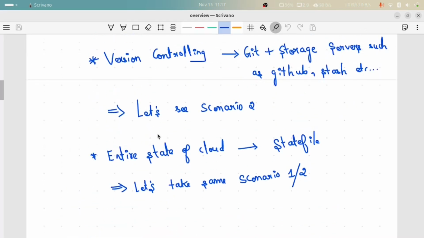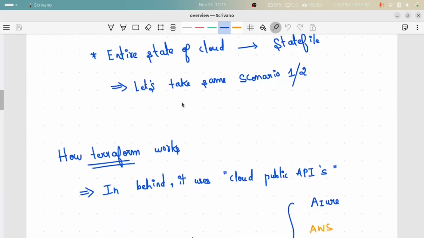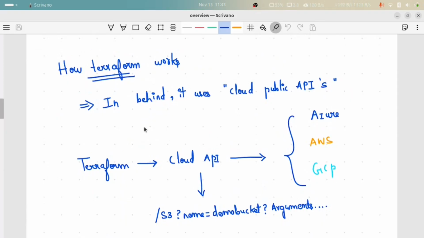Yeah, this is pretty much about why we should use Terraform. Now let's move on to how Terraform works. Terraform in the background uses the respective cloud's public APIs only. Suppose I want to create one S3 bucket named demo bucket on AWS.